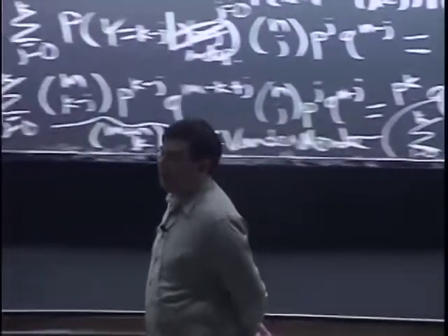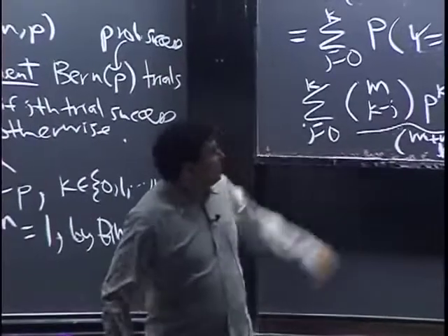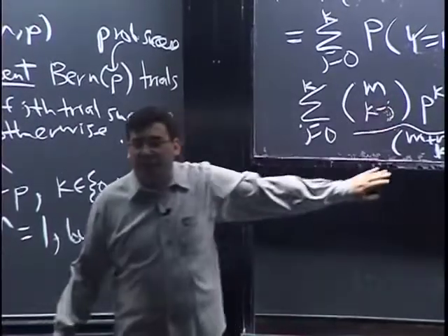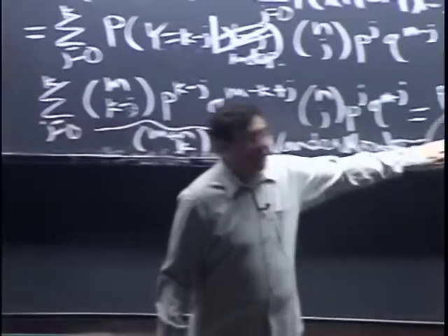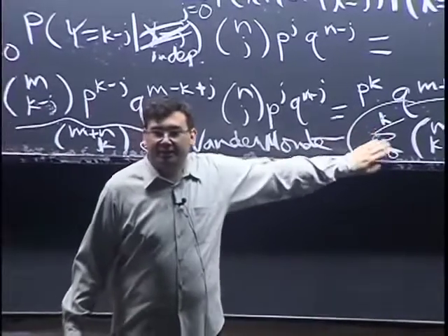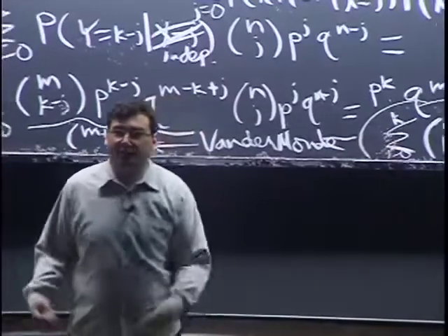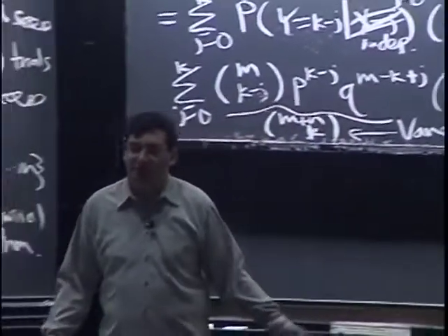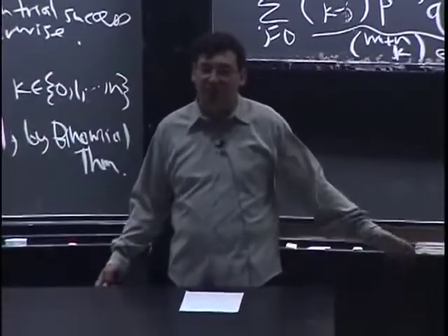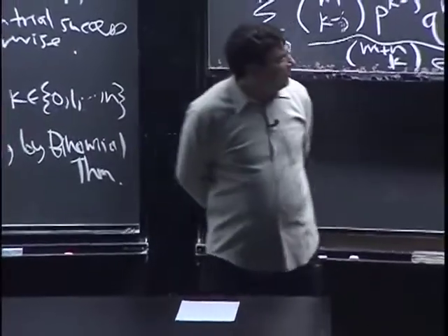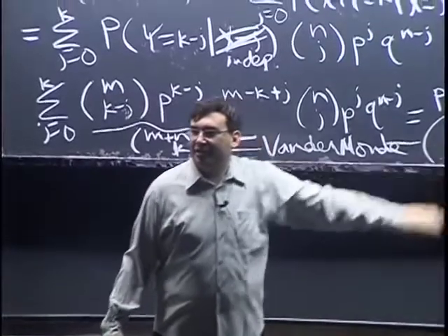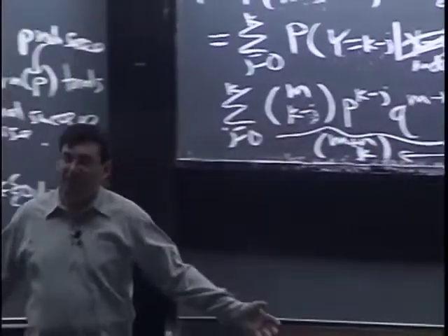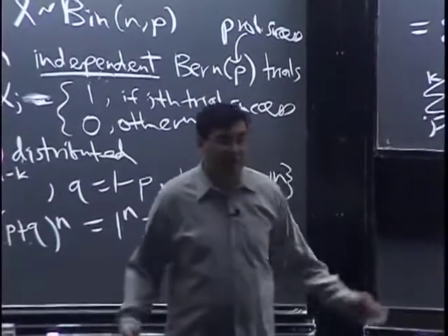Okay? So that's true. Obviously this was a much more complicated and difficult way to do it, especially if we didn't remember how to do this sum, then we'd be stuck at this point. Luckily, we already did the Vandermonde earlier, so I can just quote that result. But even with this, it was still a lot more work. And without this, you'd just be left with this hideous sum.